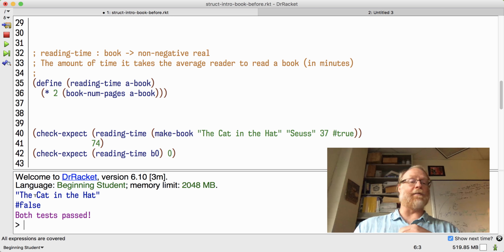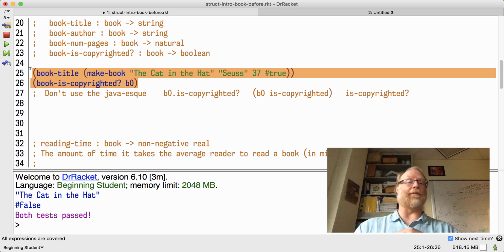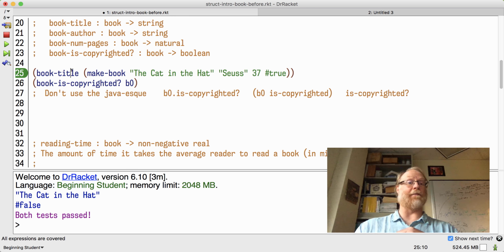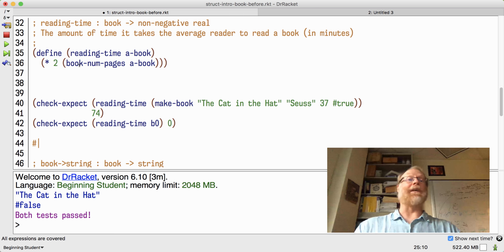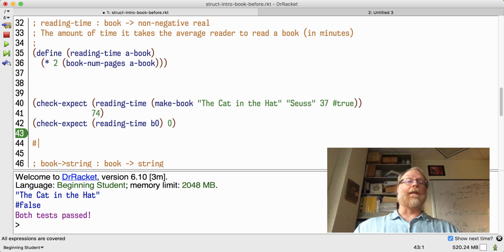By the way, what is this first part that passes? The Cat in the Hat and the title. That's these 2 expressions I had sitting up here at the top level, calling book-title, my examples of calling the getters on different objects. Okay. So again, the biggest problem I notice when people try to do this is just getting used to the Java syntax and being able to call the getter in the middle of your function. You might goof up. We'll come back to the template and see how that helps us. I haven't said what the template is going to be for an aggregate type, a compound type. Okay, great.